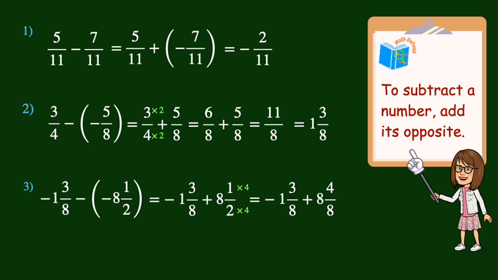Since the signs are different, we subtract and keep the sign of the number with the greater absolute value. Subtracting the numerators, 4 minus 3 is 1, and subtracting the whole numbers, 8 minus 1 is 7, resulting in 7 and 1 eighth. The final answer is positive 7 and 1 eighths because positive 8 and a half has the greater absolute value.